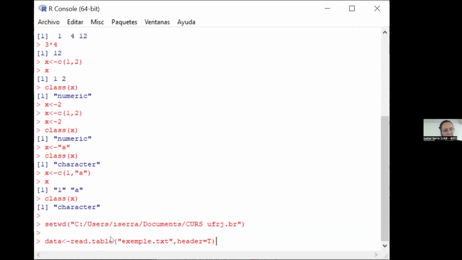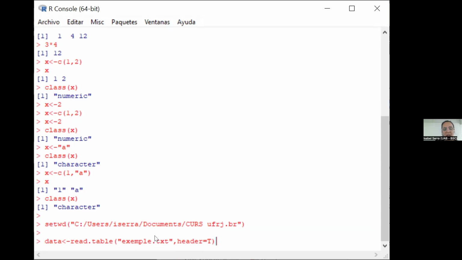Read.table is one of the most useful functions to read some data. And read.table, the main advantage is that you can read all types of files. Okay, in general I say all types, and really there are some types of files that are difficult to read with read.table, but the idea is you have several different arguments that you can put in order to specify the structure of the file.